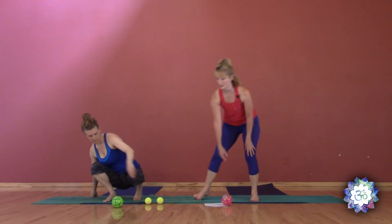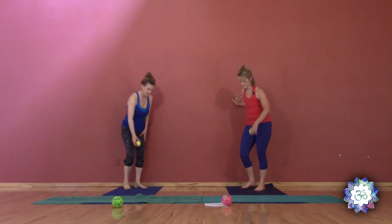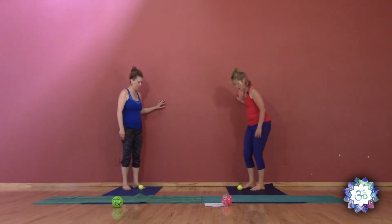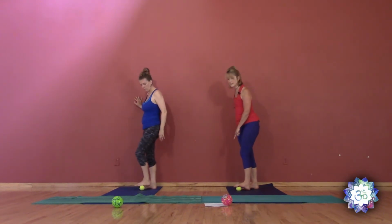And open your eyes. Let's go to the feet. Stand up, and you'll need your tennis ball here. I like to practice this close to a wall, that way I feel more steady. Take one hand on the wall and the ball of your foot on the tennis ball.